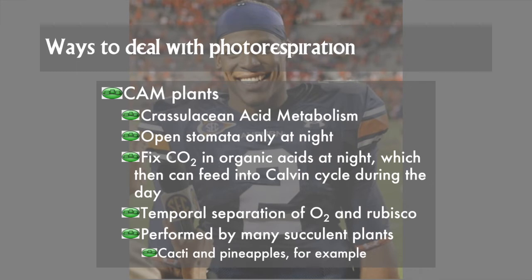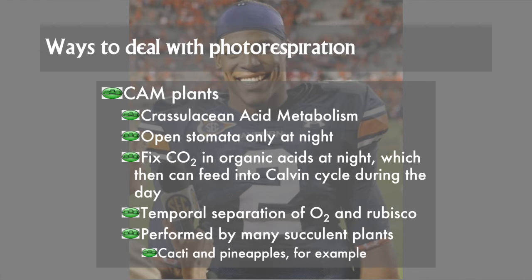A third way to avoid photorespiration is called crassulacean acid metabolism, or CAM. Note the background image. CAM plants open their stomata at night and close them during the daytime. At night, they take in carbon dioxide and fix it as organic acids, for example, crassulacean acid, which is unstable, but it can release the carbon dioxide during the day when there is sunlight to provide the ATP and NADPH. In a way, CAM plants take a long, deep inhale of carbon dioxide at night and use the gas during the daytime when they have the power to do something with it.